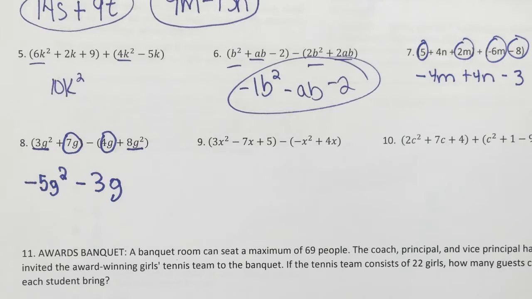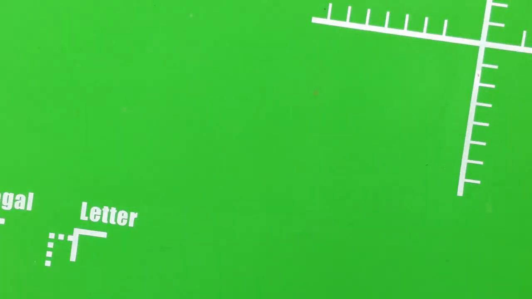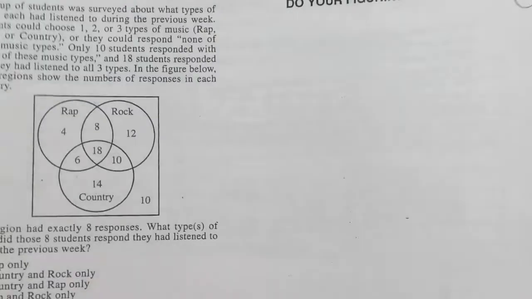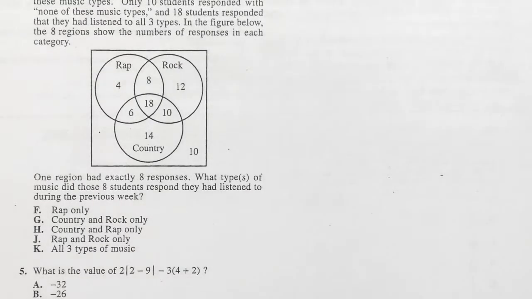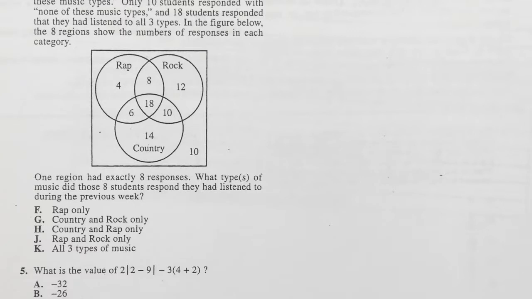Alright, so yesterday we said we were not going to waste our time doing what on number 4 first? Reading the whole thing. We're not going to waste our time reading the whole question because if you notice, number 4 was really, really easy, right? Okay, so Gage, can you read me just the question for number 4? Just the question down at the bottom. What types of music does A6 respond?